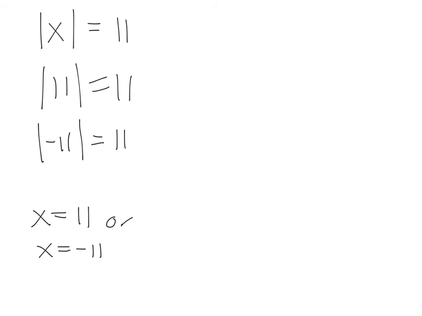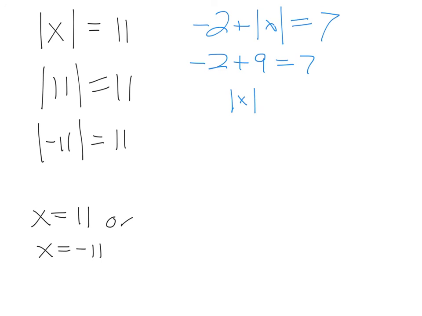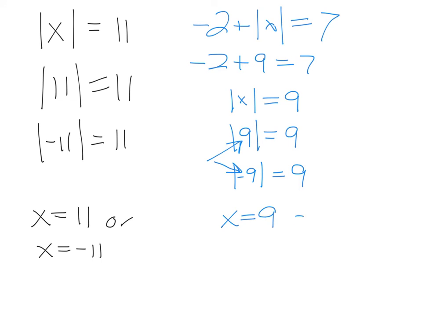Now, sometimes these equations can be a little more complex. I'll do this one in a different color. Let's say I have -2 plus the absolute value of x equals 7. Now, thinking about this problem, I know that -2 plus 9 equals 7, right? That's something I can figure out using mental math. So really what I'm trying to find is what value of x gives me +9. Now, I know x could be +9 because the absolute value of 9 is 9, or x could be negative 9, because the absolute value of negative 9 is positive 9. So both of these are solutions to my equation. x could equal positive 9, or x could equal negative 9. We have two solutions.